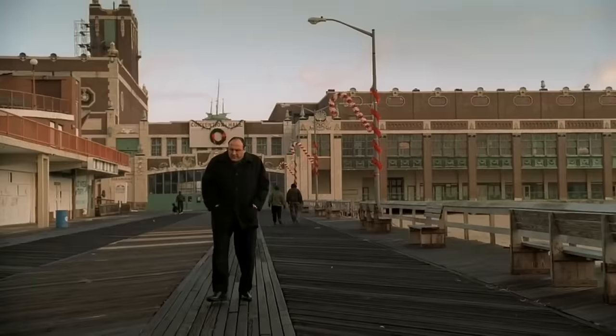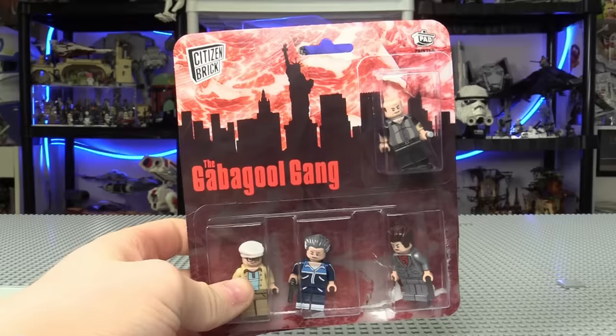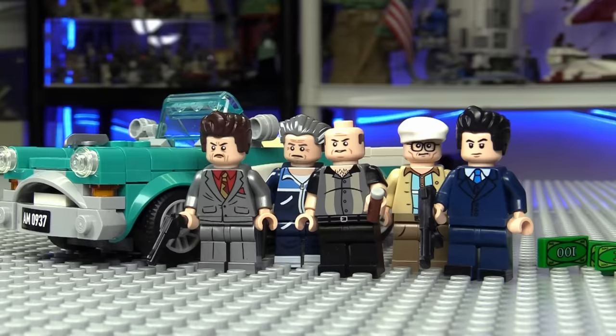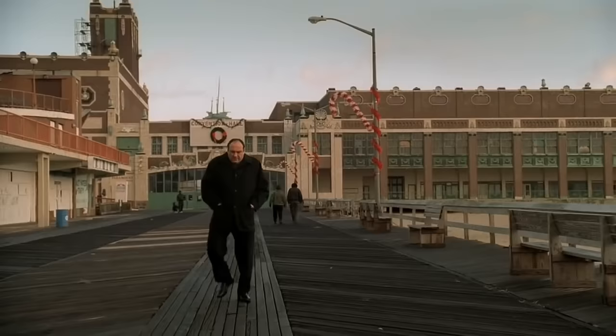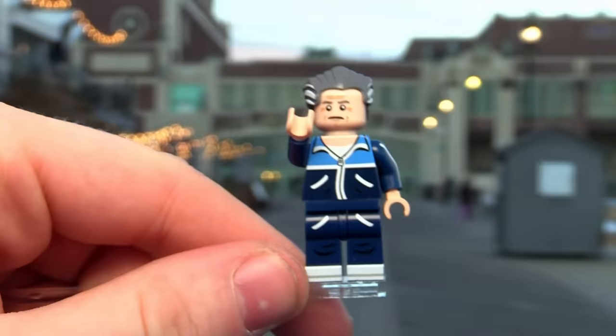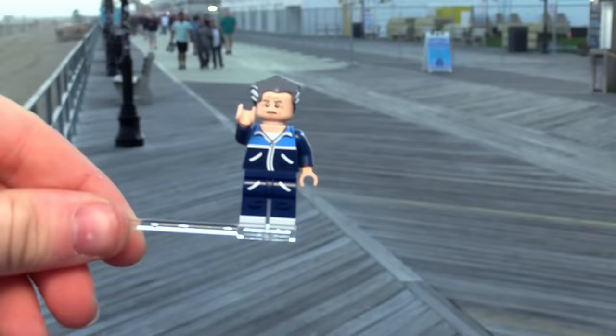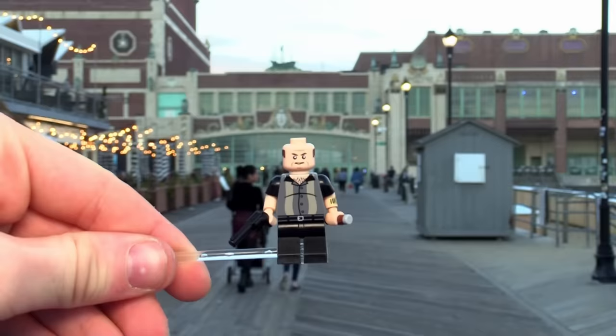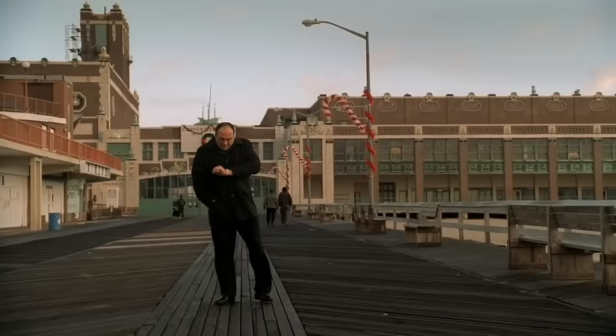Now the next show is The Sopranos — one of the best of all time and my absolute favorite — about a mob boss in New Jersey. I went ahead and bought custom figures from a website called Citizen Brick called the Gabagool Gang for $65, and we got four characters: Tony, Paulie, Syl, and Uncle Junior. They all look really sharp. I also gave them a classic car set because they just look so good in it. I also made my own custom version of his nephew Christopher. What's even better is I happen to live in New Jersey, and one of the filming locations was actually not far from me. So I brought them to the actual set of the show in Asbury Park, New Jersey, and got some cool shots from where they actually filmed — like when they were on the boardwalk bench, and when there was a dream sequence where he shot Paulie. It's really cool that I got to visit these places with some awesome minifigures.